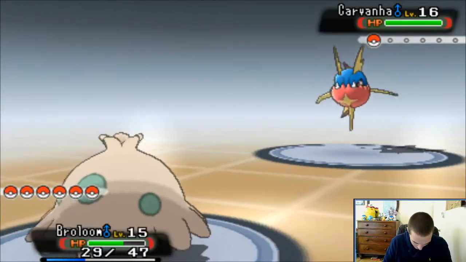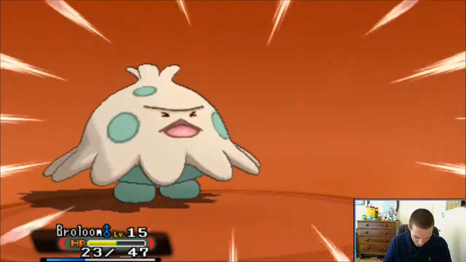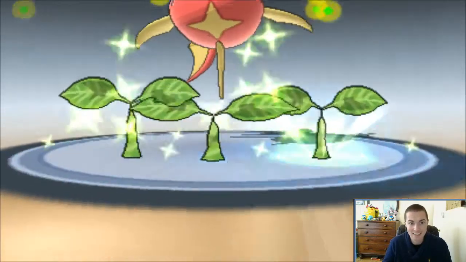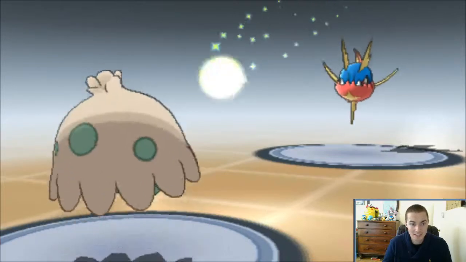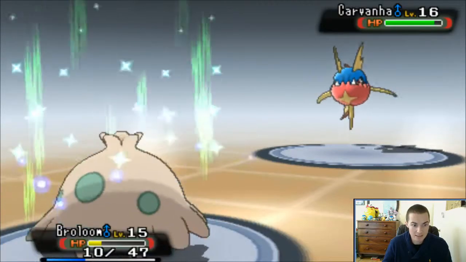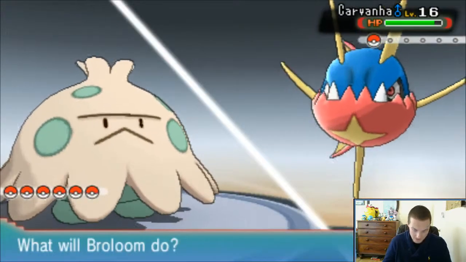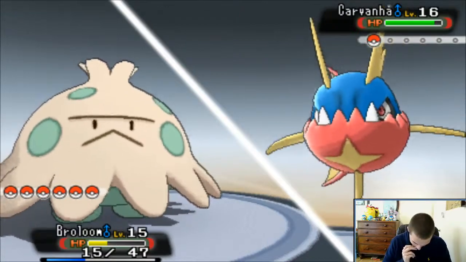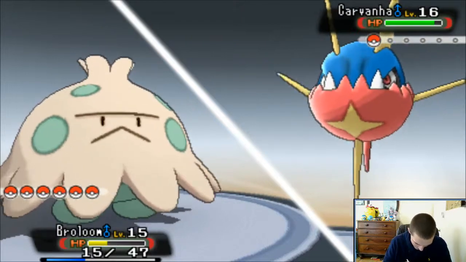Good. I'm going to set up the Leech Seed here. He goes for another Assurance. 29 brings me down to 10. He's hitting me for 19. I'm seeded. Can I earn back more than 9 health? It looks like no. Shoot. Okay, this guy is just decimating my team.